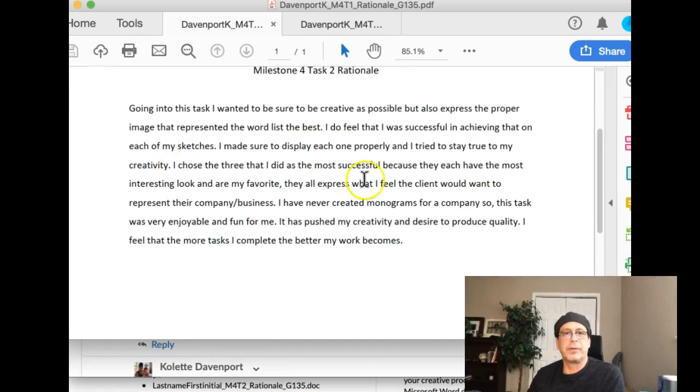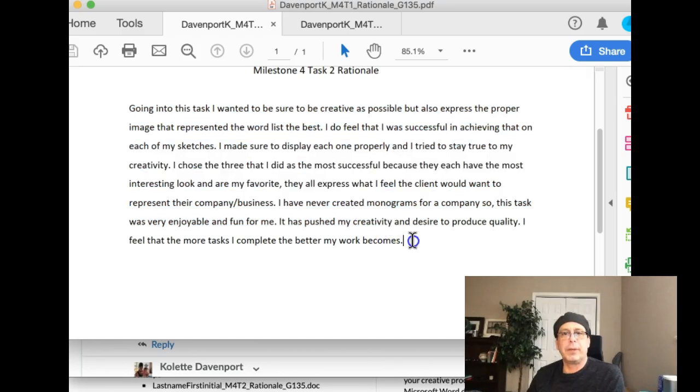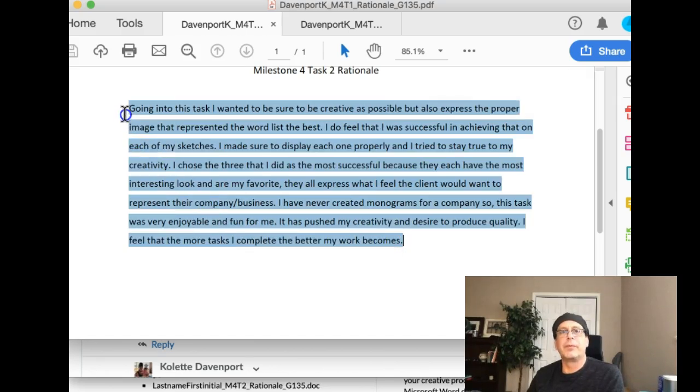Let's take a look at your written rationale first. This is good. I think you've done a good job describing things. I would have liked to have seen a little bit more in your written rationale regarding the individual logos themselves, specifically the visual approach that you've taken, and the reasoning why. Also, why you chose the particular examples that you did choose.